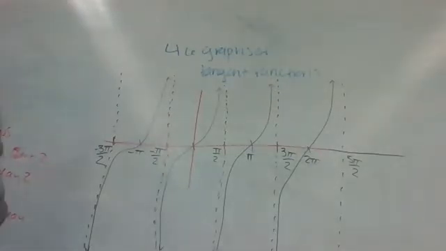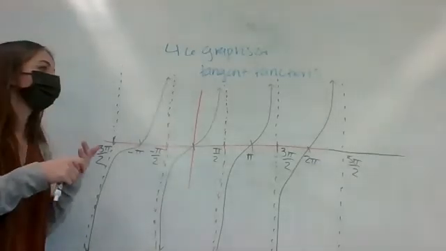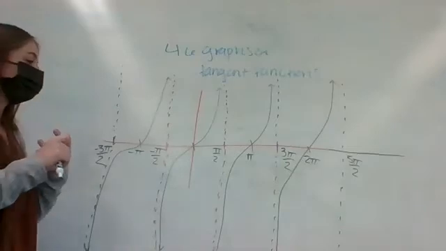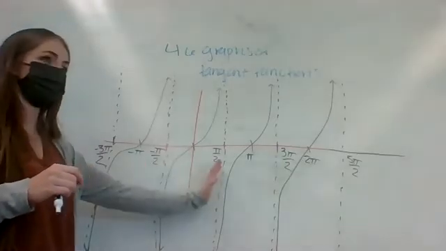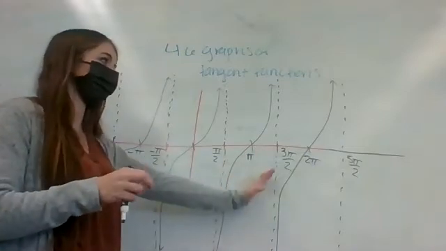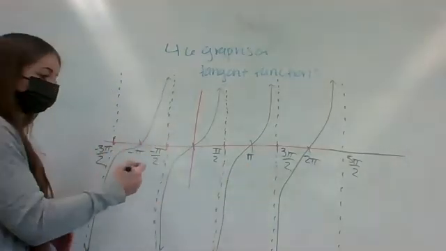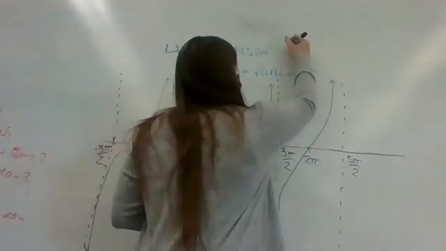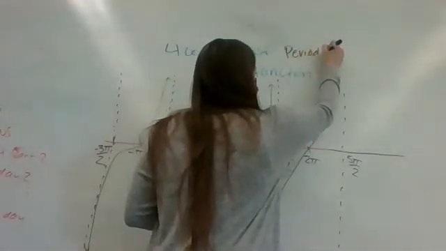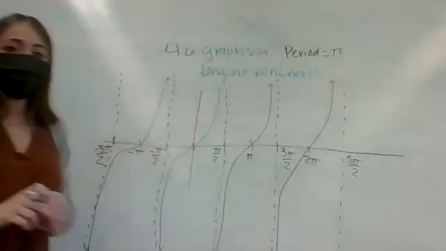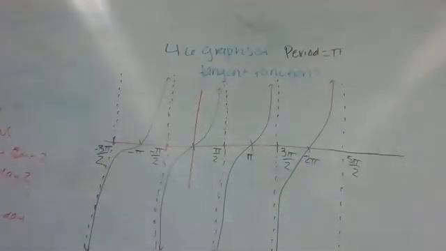So let's talk about a couple of the differences. Already, one, we have an asymptote all over the place. Sine functions and cosine functions don't have those. The curve looks a lot different. The period is also different. If we are going from negative pi over 2 to pi over 2, pi over 2 to 3 pi over 2, the period is always pi length. So this new period is pi, which is different from our original cosine and sine. Those are usually 2 pi.